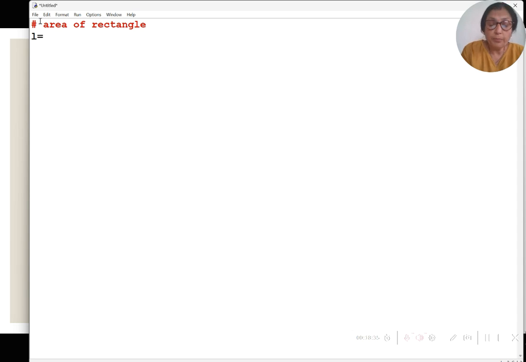We'll give length, float. Why are we giving float? In Python, whatever input you enter always goes in as a string, so we have to do typecasting. We can use int input, as I showed in the previous lesson, but since we are entering length, which is a measurement, it can be an integer or a float, but float will be more appropriate. So enter length. This is the prompt.